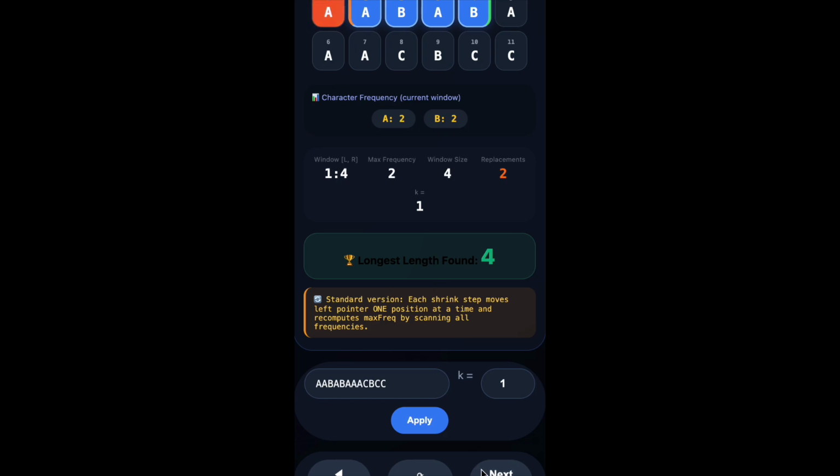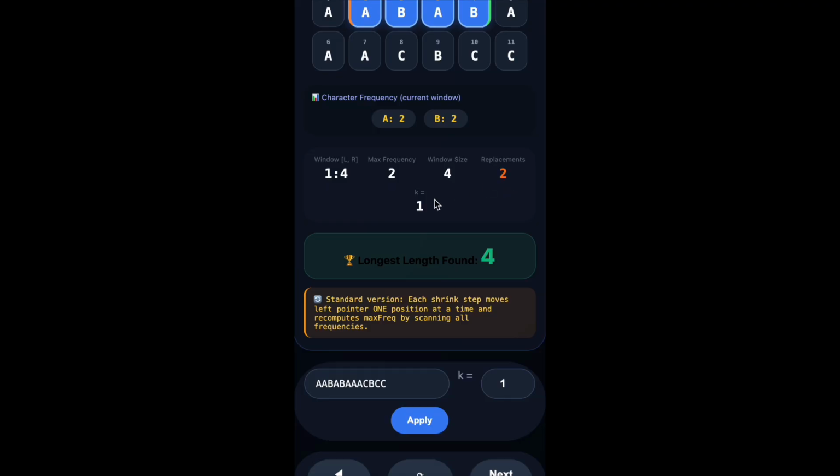So let's do this. Because we removed an A from our window, now the maximum frequency is equal to 2, and the window size becomes equal to 4. We subtract this value from 4 and we still have 2, which is still higher than the allowed value.